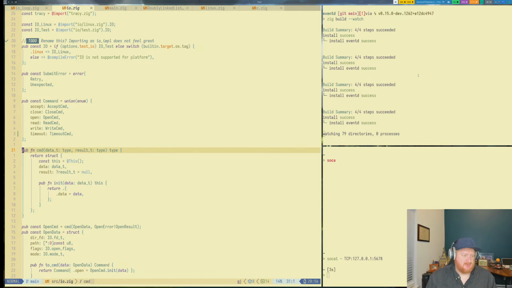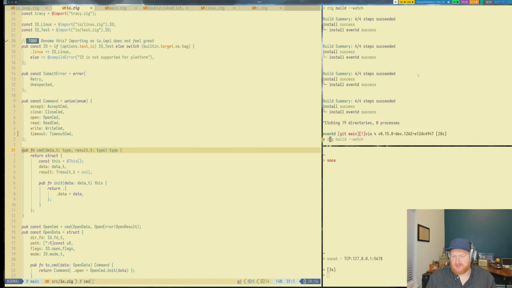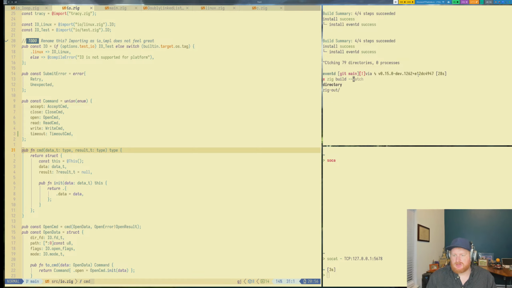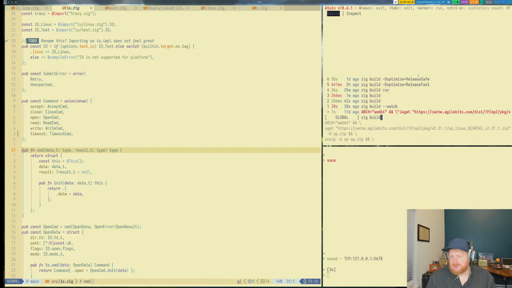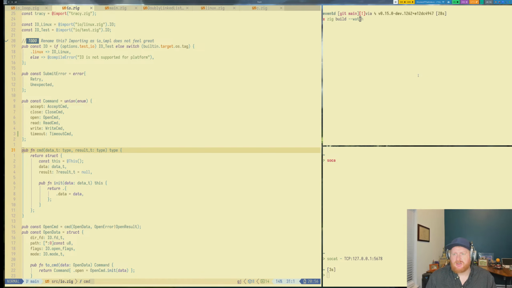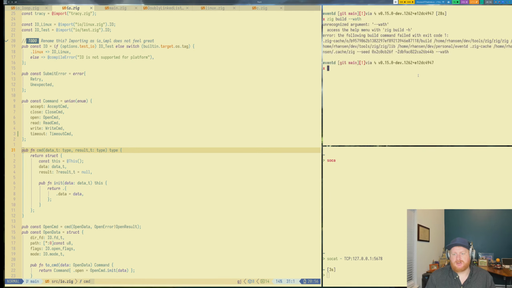Yeah, the watch is super fast. You can also make it not output the actual binary, so all it does is run all the compile time checks and make sure everything's good, but it won't output the binary, and that's even faster. But I don't remember what that is.